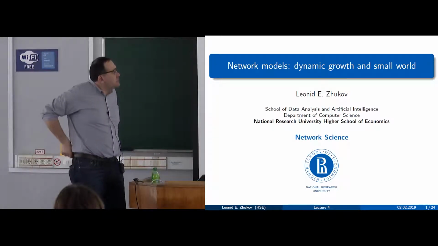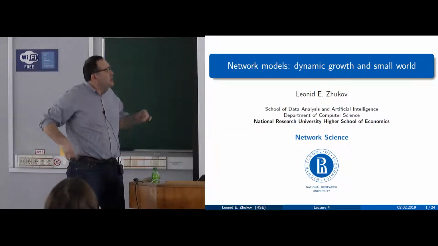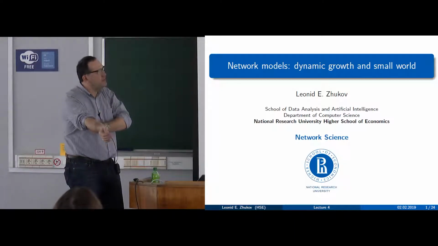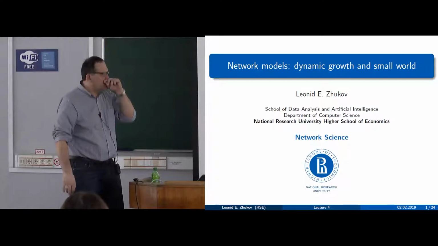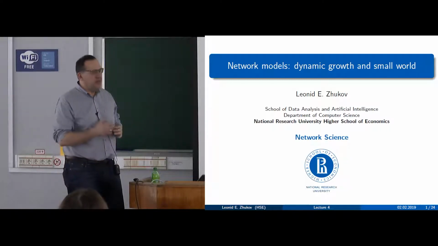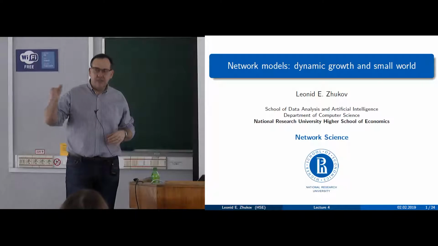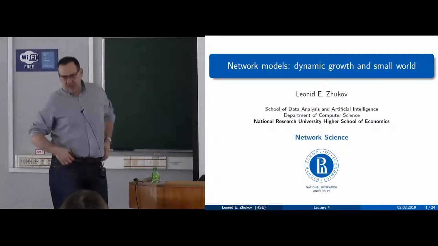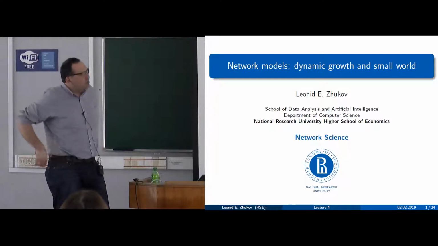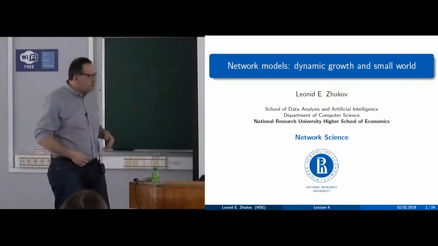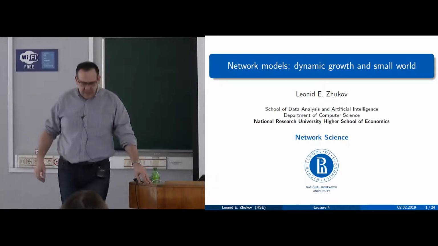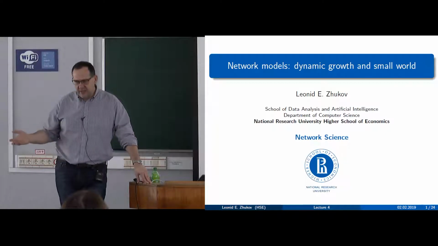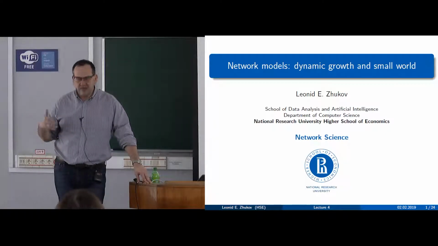Let's do part 2. We're going to talk about 2 more models, different models. These are more contemporary models that have been created because this random graph model doesn't exactly describe what's happening in real life, and so people tried to come up with slightly different approaches and see if we can get closer to reality, but at the same time keep life still simple.